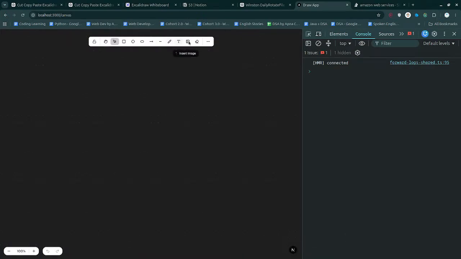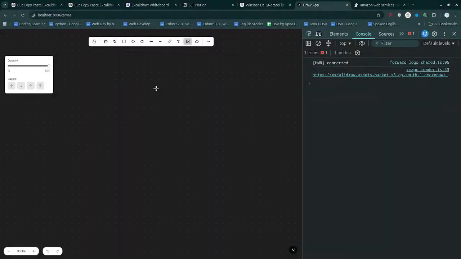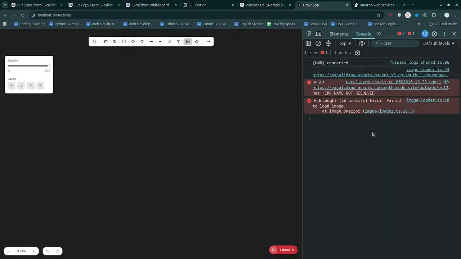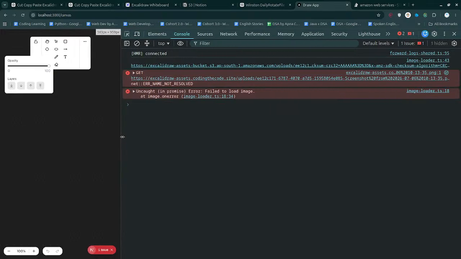Okay, let's try this thing out. Will we get the error here or not? We got the error. Error name not resolved. So this is a different error.